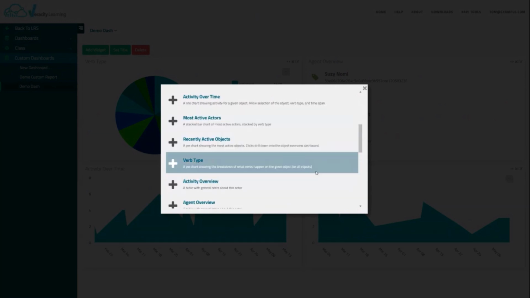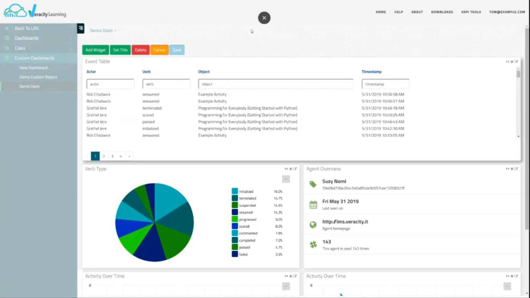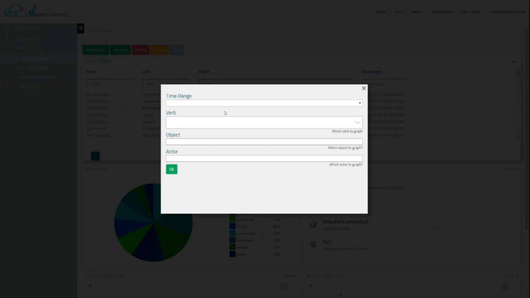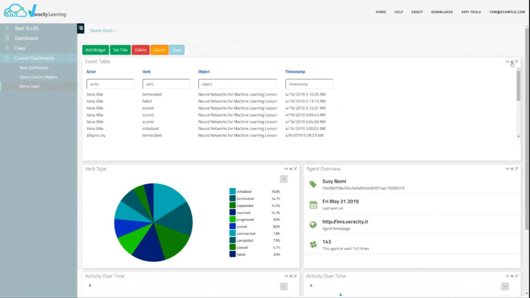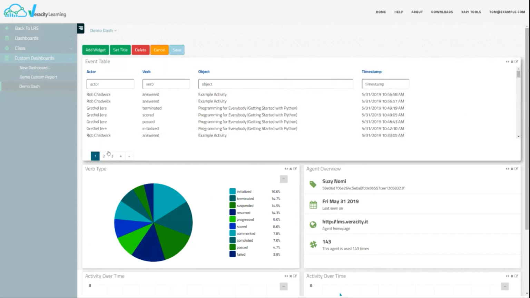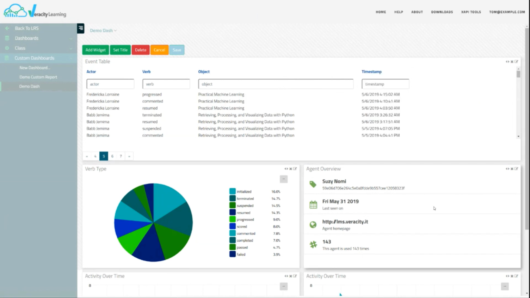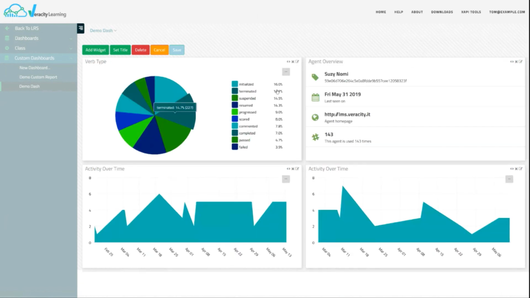There's a bunch of different kinds of widgets that you can add. There's an event table. The event table is basically a statement viewer. It's very similar to a bunch of different things. I can go pick objects. The event table actually has client-side pagination. It renders different pages. So let me remove all the parameters so that there are more things, and you'll see that the pagination happens like this. Each one of these modules is its own little piece of software, so they all work a little bit differently. If you want to take one off the dashboard, you can hit the little X button and just pop it right off.